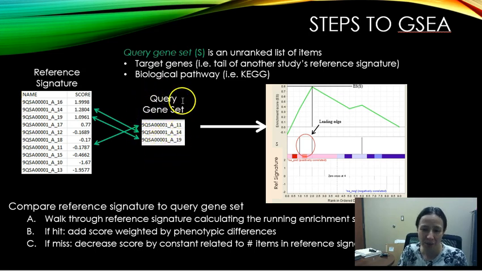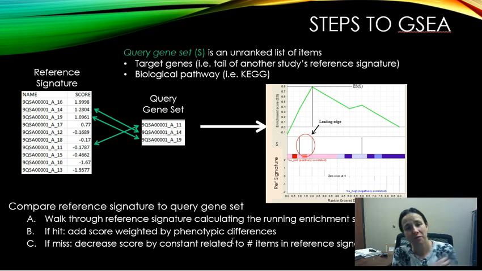Basically how GSEA handles this is it walks down the reference signature asking, does this gene match any in my query gene set? If it does not, it's considered a miss. And we're going to decrease the running enrichment score seen in this green line here by a constant that relates to the number of items in the reference signature along with the number of items within the specific query gene set.